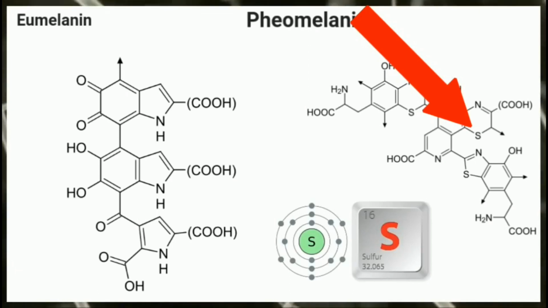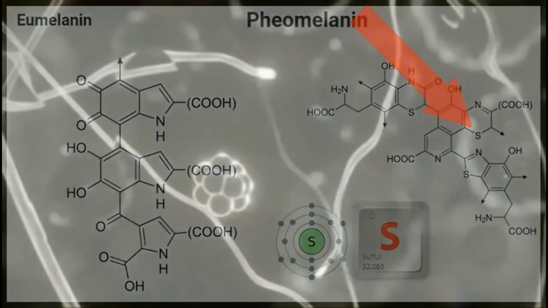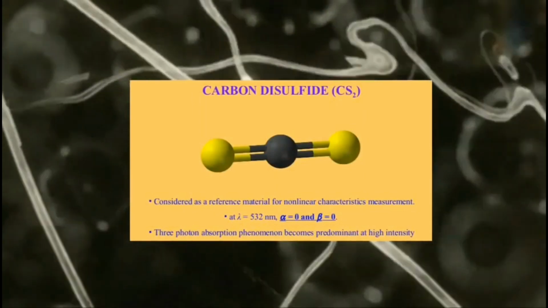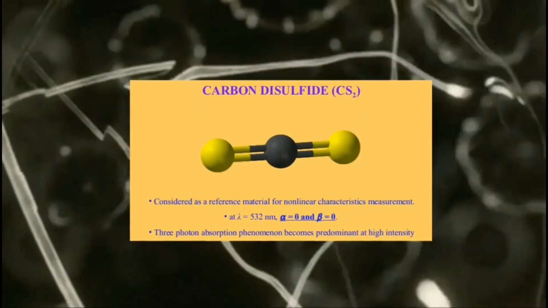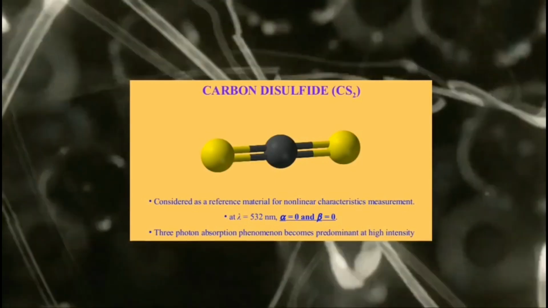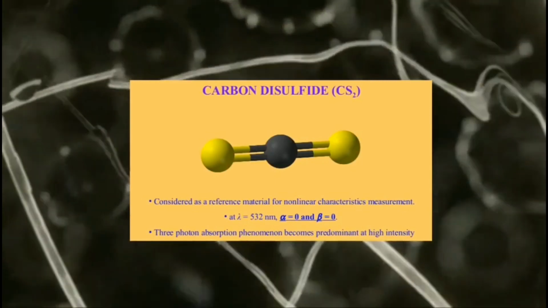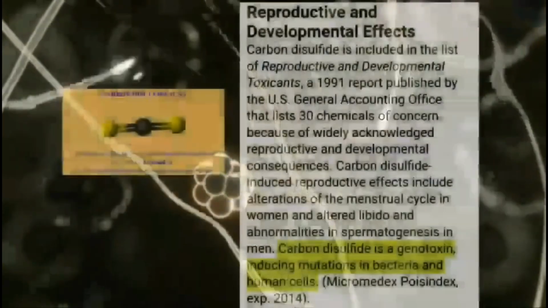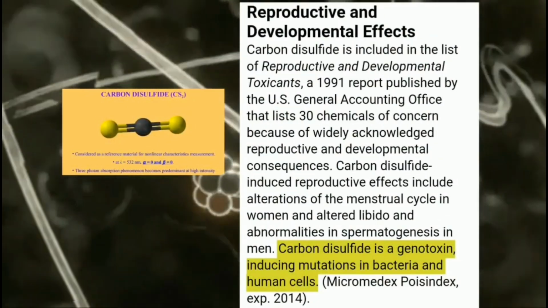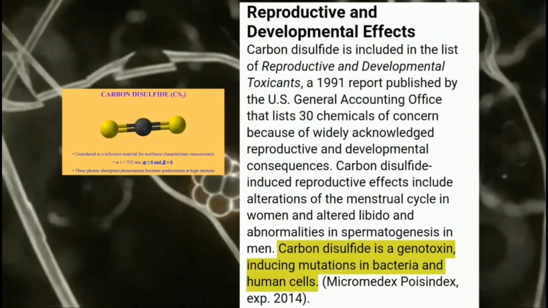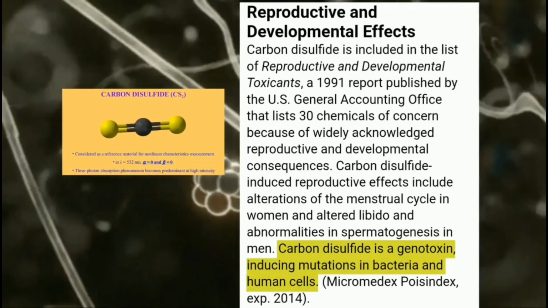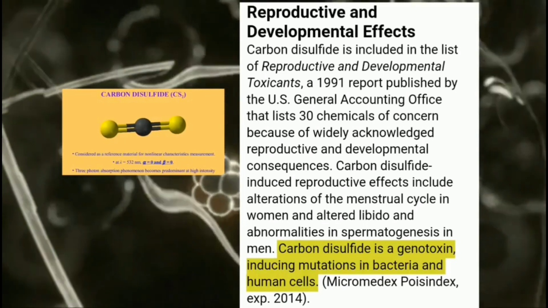And what you will find is that when you combine carbon and sulfur together, you get what's called carbon disulfide. And what happens is that sulfur starts to dilute carbon. And with the combination of the sulfur, the carbon becomes colorless. And I mean, if you don't think it's anything more than a coincidence that the one element needed to dilute carbon is found in pheomelanin, which we're being told is a fairly new melanin polymer structure that was introduced in the last 8,000 years, then I just don't know what else to tell you.